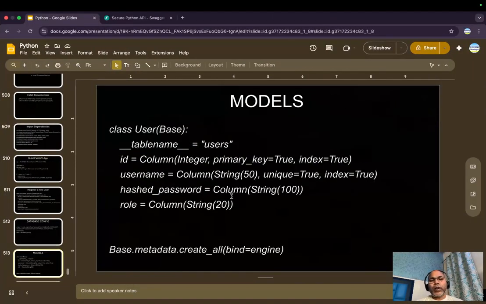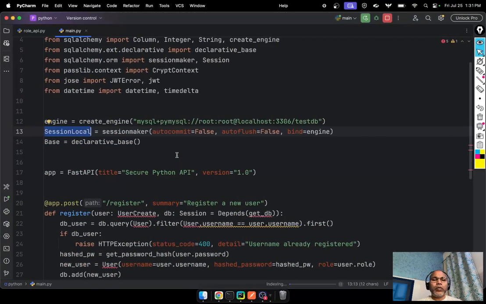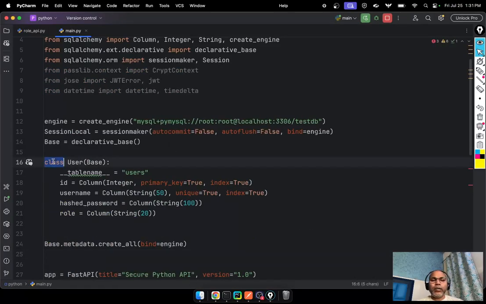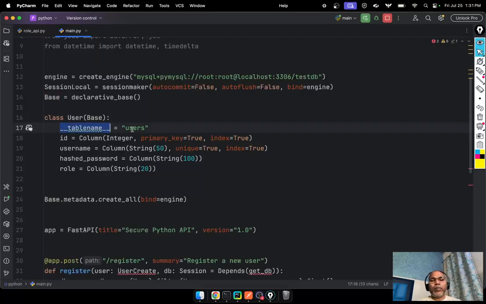So now you can create the database. Once the connection is established, let us create one class User, and this is the Base. Base means again we are going to use this ORM tool, and here we say the table name is users. What is the column? ID, username, hash password, and role.